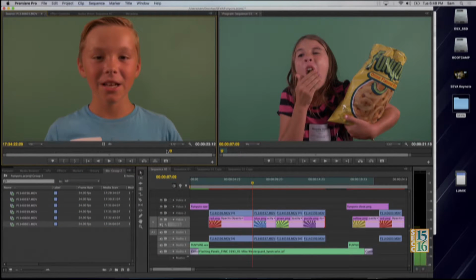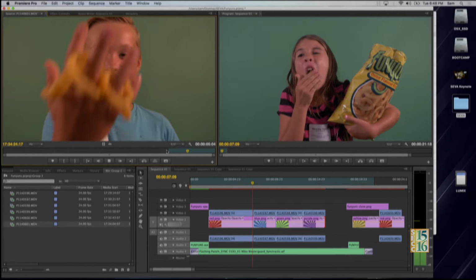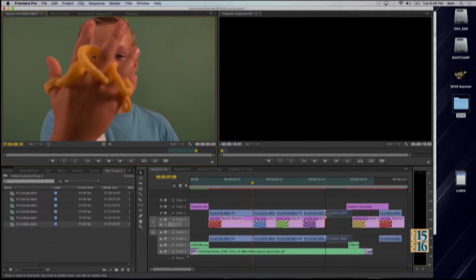And then this one here, I'm just looking for a frame where his mouth starts closed, mark in. That one's another real quick one, which is nice. And we shot this on the green screen, so what we're going to do is try and take out some of that green there.